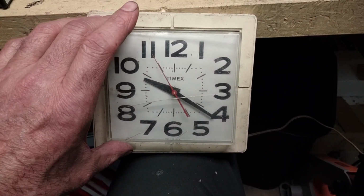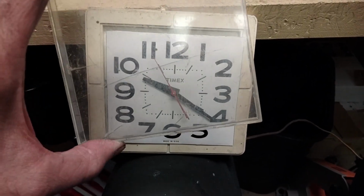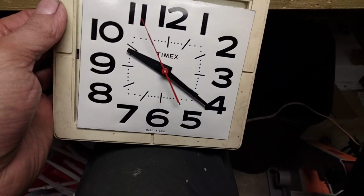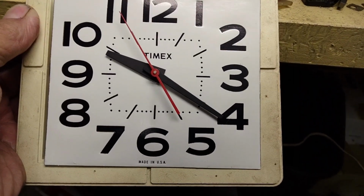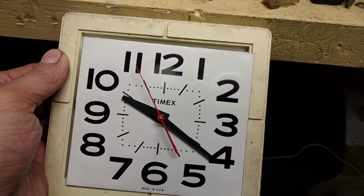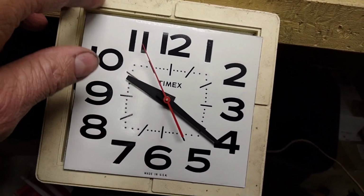Just a household wall clock, and it's a Timex clock. And I've already partially disassembled it, and as a matter of fact, I've almost completely disassembled it. And the reason why is because it's giving me trouble. So, anyways, you can see it's made in USA and Timex, a reasonably priced national brand and everything like that. And so anyways, this thing served me well until just recently it started getting noisy, and so I decided to take it apart and see what's going on with it.